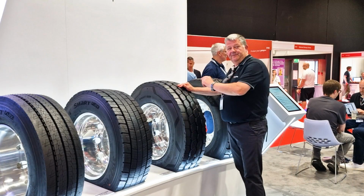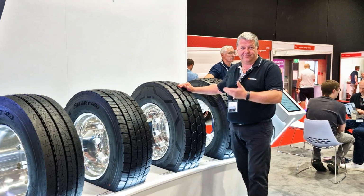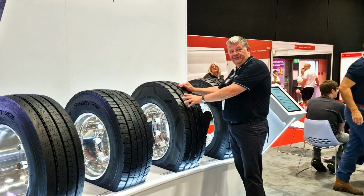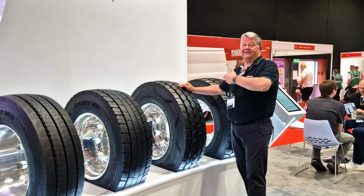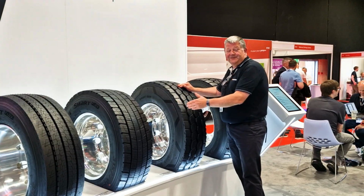So we requested to build a sidewall protection band into the tyre rather than, as the majority you see now, like a retrofit. So we decided on the AM11 Plus, multi-directional front steer, designed for the refuse market. The inquiries we've had have been for building, delivery, anything that's got multi-drop kind of business. If they're using the curb as a guide, the tyre's now protected.